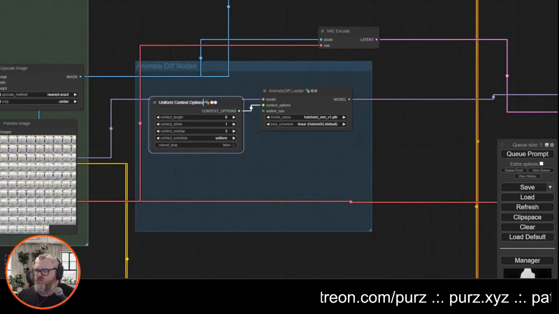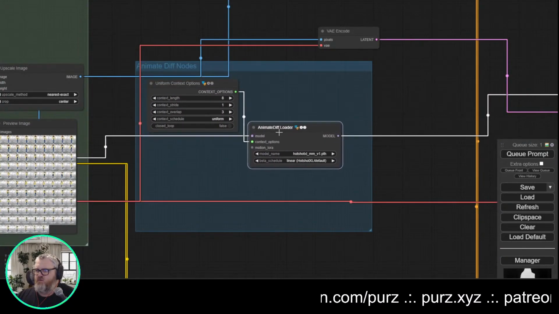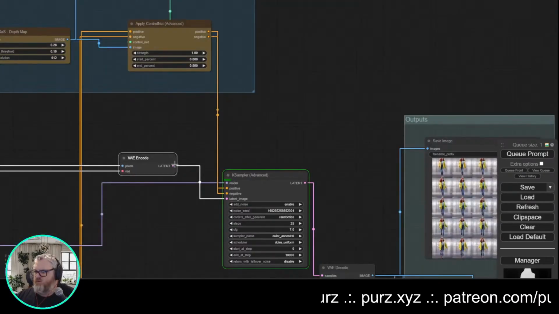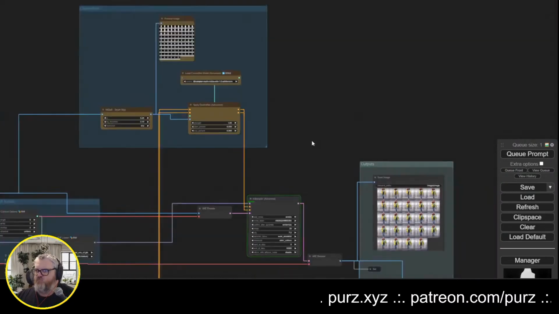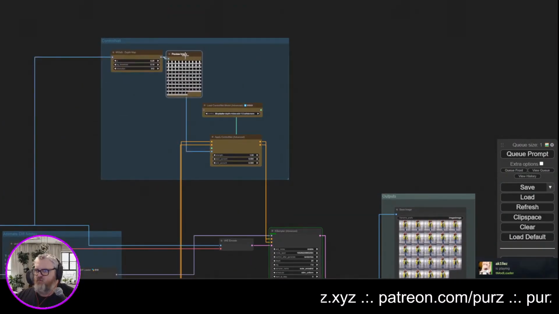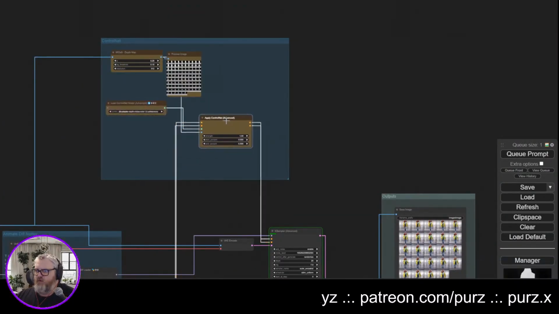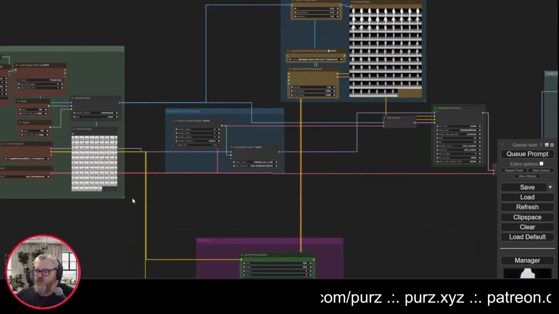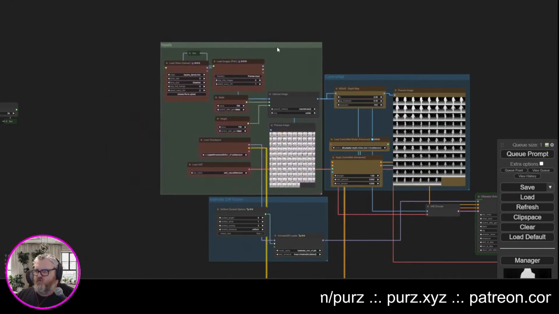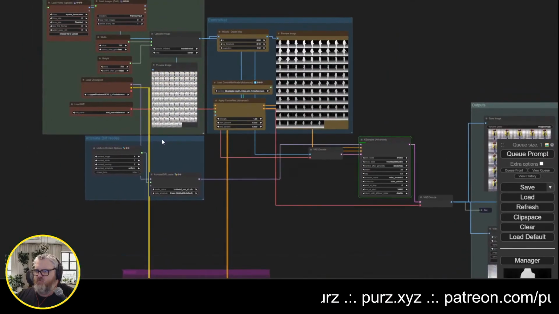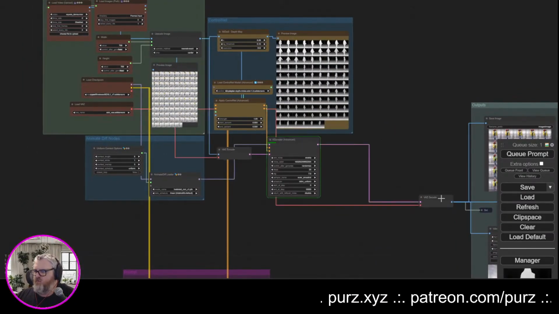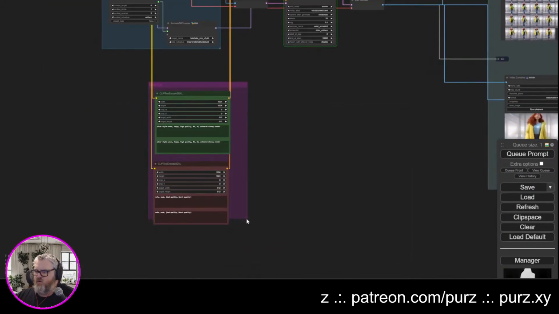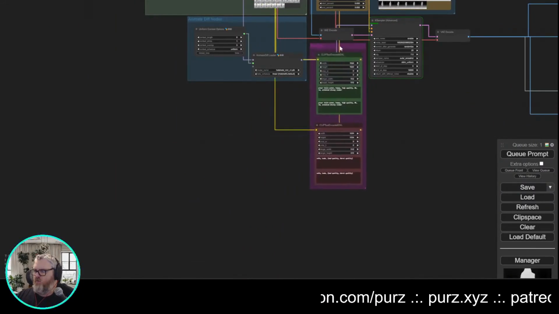Animate diff nodes in here. See. All right. This encode can go here. Minus depth preview. Load the control net. Apply the control net. Load images, control net. Animate diff nodes go to sampler. Decode. There we go.